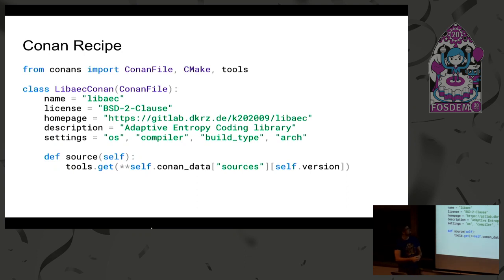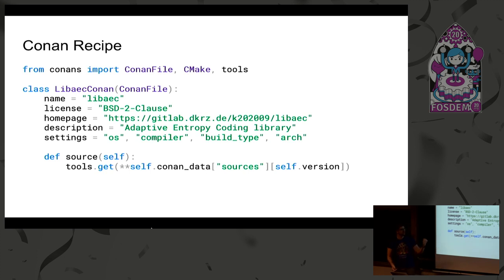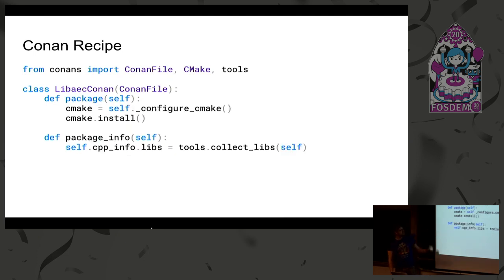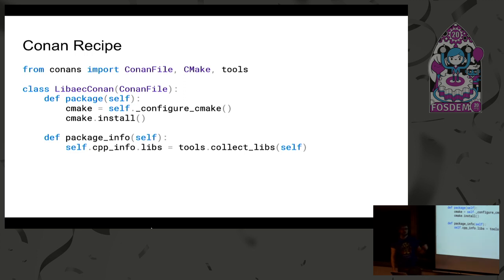With Conan, we start to be more descriptive about how the whole piece works. Packaging something like libaec, you put in metadata: OS, compiler, build type, architecture. You specify where to get the data. You use CMake to configure and do your build, package it up with a CMake install, and then collect information about the installed libraries. CMake interfaces really well with Conan, so you can extract a lot of this information, or manually describe everything. You can also add additional flags and feature options.